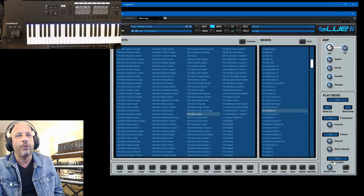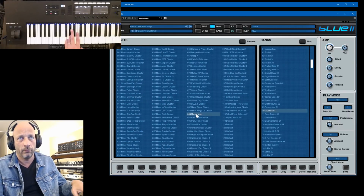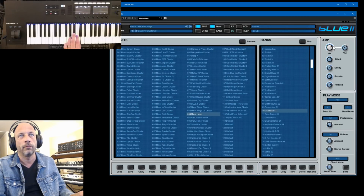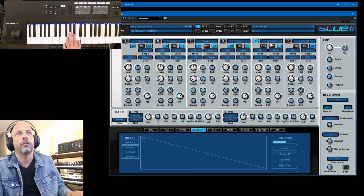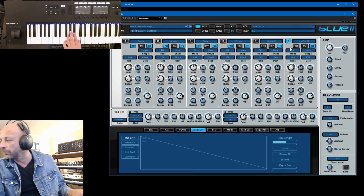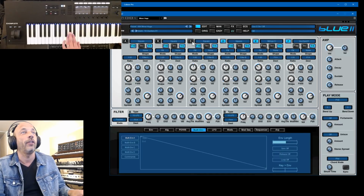Okay, now back to the chord memory. You see down here, this is called Minor Huge. So if I go here, it's a choir with some strings. This is a synth pad using 4 oscillators. You see 4 times square. And then the E is real strings, because Bluetooth has traditional waveforms, but also a nice range of samples. And choirs on oscillator F. So this is a big preset.